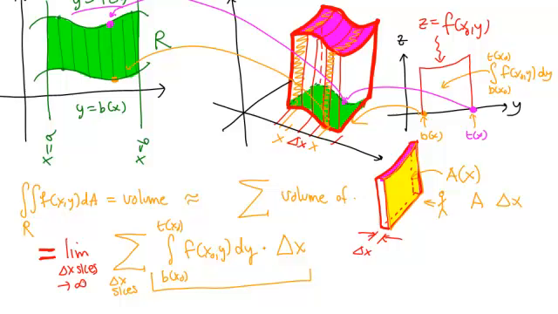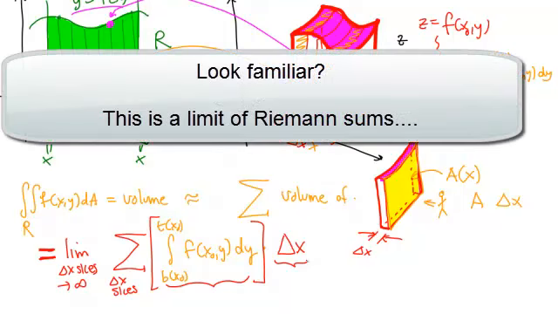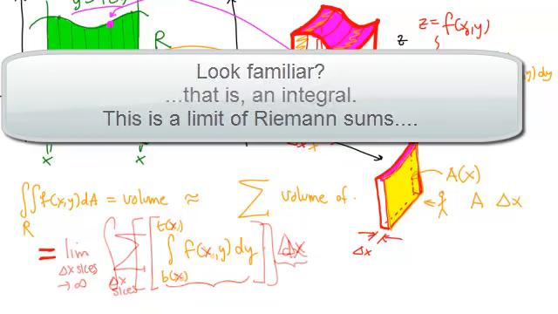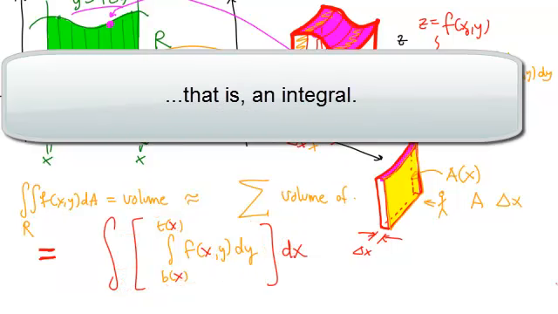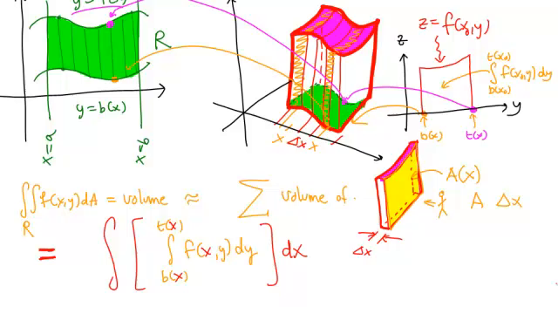But now focus your attention on this. We're taking the limit of a sum of function values times skinny wafers dx. That's exactly what an integral is supposed to do, a limit of sums. This is going to be the same thing as simply integrating this expression with respect to x, where x goes from a, the left-hand side of the region, to b, the right-hand side of the region. This is sometimes called Fubini's general theorem.